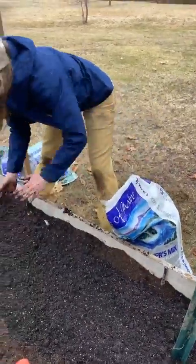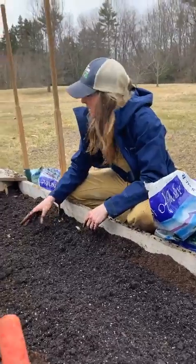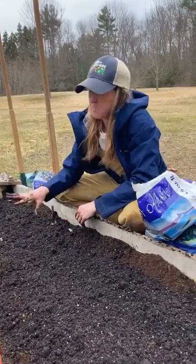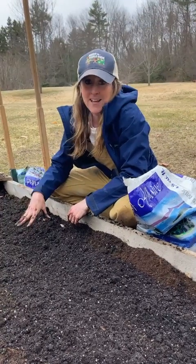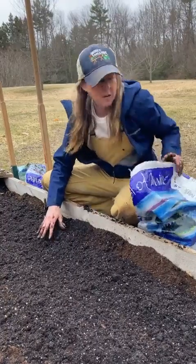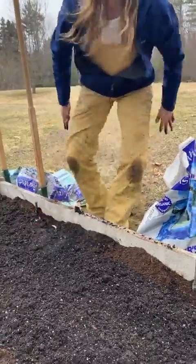Okay, so we've got our nice clean bed. We added some Coast of Maine raised bed mix, we broadforked it to aerate the soil, and we planted our peas. We doubled it down, knowing that some critters are going to get to them. And now we top dressed with the Stonington blend. What we're going to do next is put netting on.